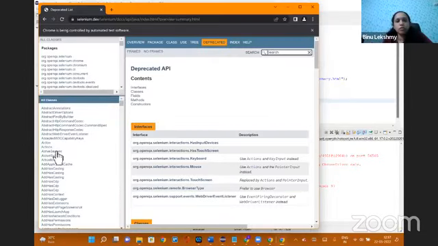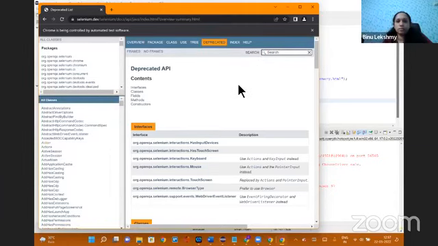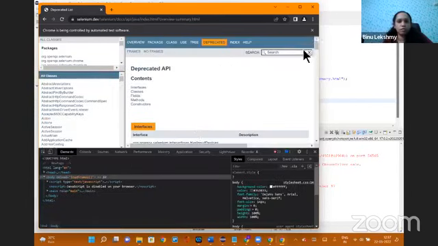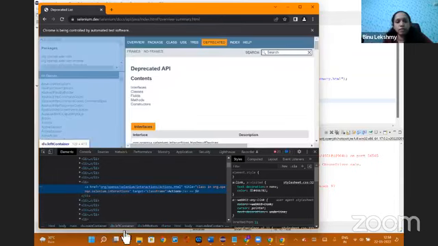Now imagine that you want to perform a click action on this element. Right click, inspect. You can see that it is a hyperlink and it is also contained inside a frame.